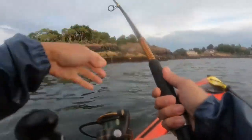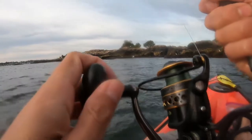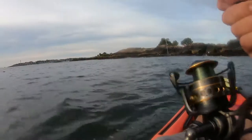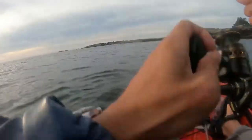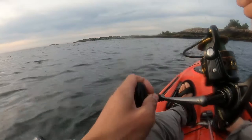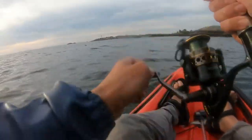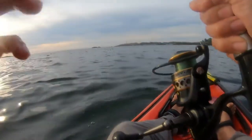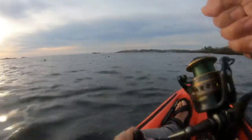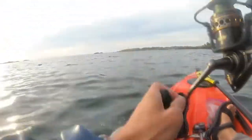Here in this scene you can see the tension on the rod. I'm using an Ugly Stick Shakespeare rod and a Penn Battle 2 reel. I've been experimenting with the tension on the drag — they say you're supposed to use 20-30% of the test line. This test line is 20 pound test, so it should be about 4 to 5 pounds. It's supposed to be like that so that the line doesn't break when the fish needs to peel off, and also having some leeway with the drag means the line's not too tight so it doesn't tear the lip of the fish.